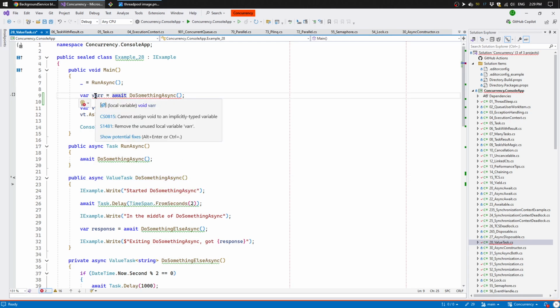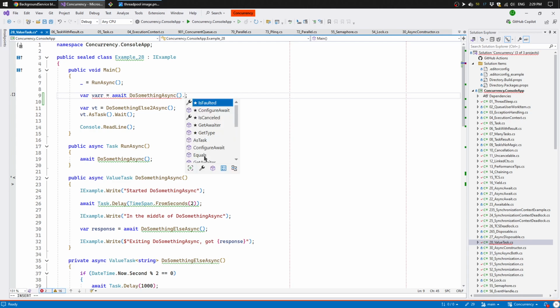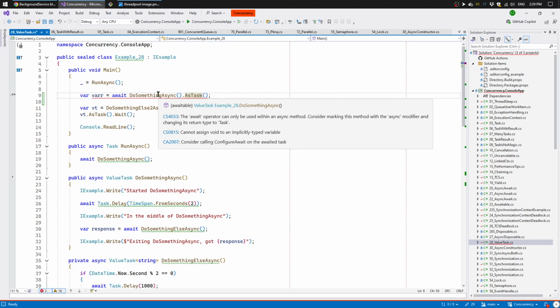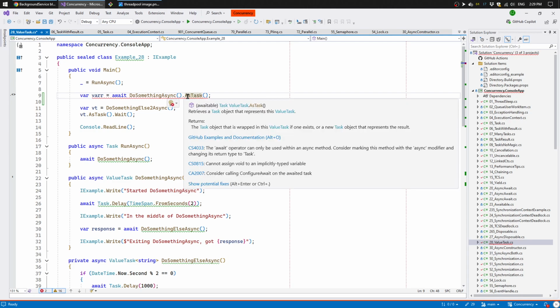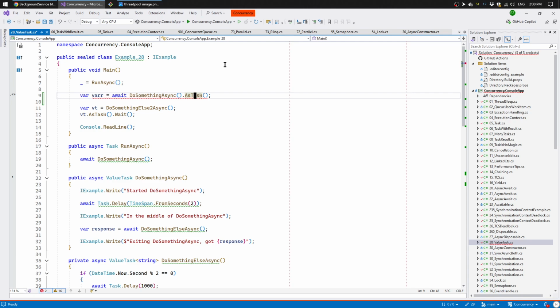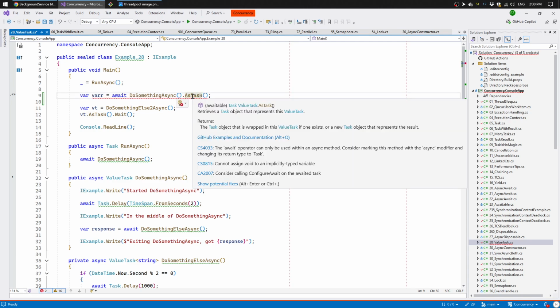And if you want to await the ValueTask multiple times, or you want to get its result even before it completed, you can always use the method AsTask on the ValueTask. It's a bit of an overhead, but it returns you a Task instance from this ValueTask. If the result was successful, it returns you a Task from result. If exception, Task from exception. If the result is not completed yet, it returns you the underlying Task that is performing an asynchronous operation right now. And then you can await it multiple times. You can get its result.